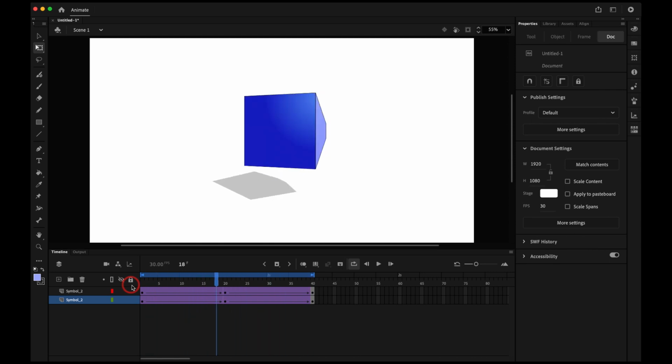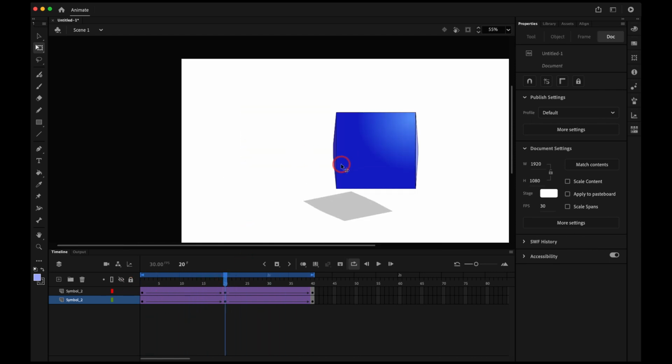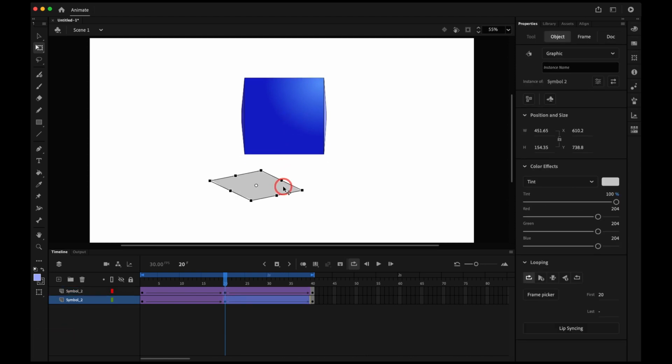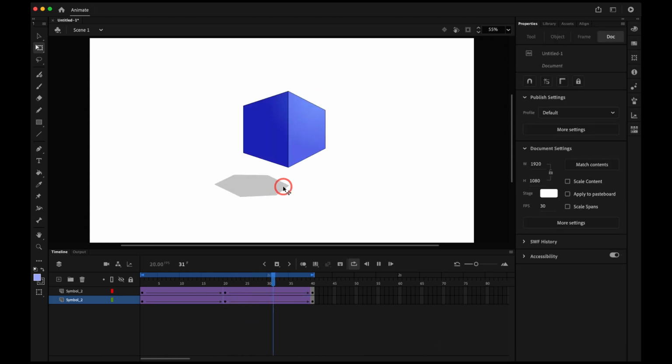Let me make it a little intense. Let me move this position and let me scale this down more and a little towards the left, like this. So this one is very easy but effective. We worked with shape tween. This is what we did.